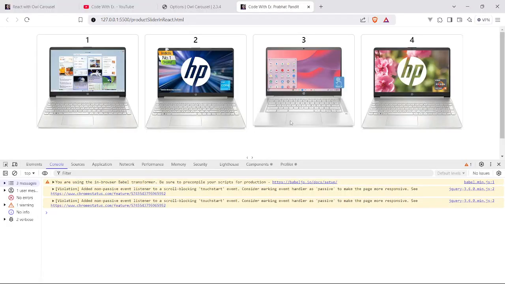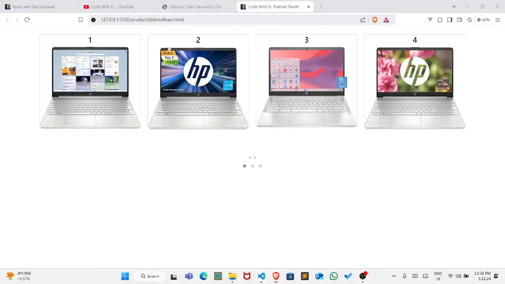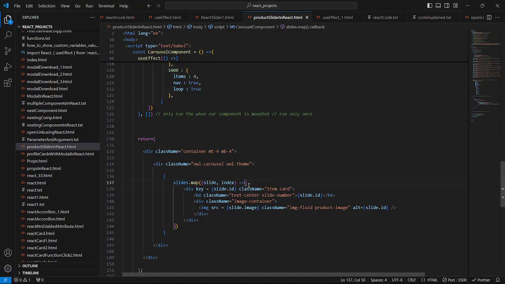Yeah, that's working. So instead of this parenthesis, I was using the open and closing curly braces here. We have to put the open and closing parenthesis here. So this is the issue. Now our issue is resolved.